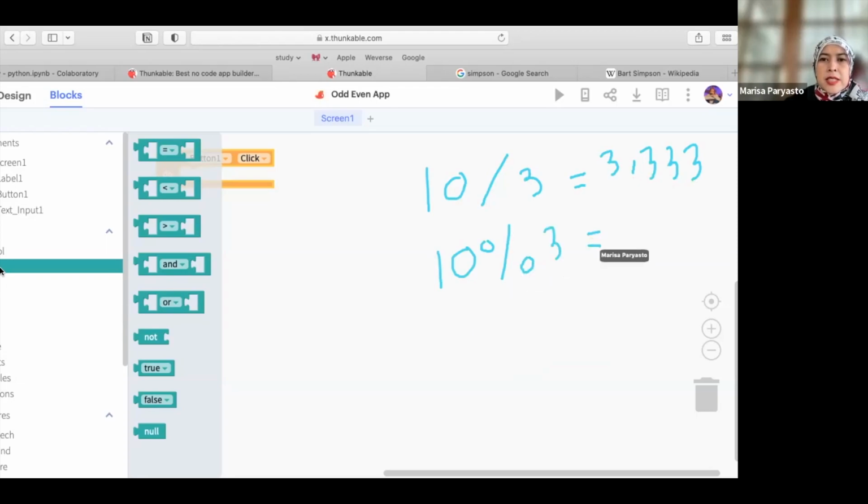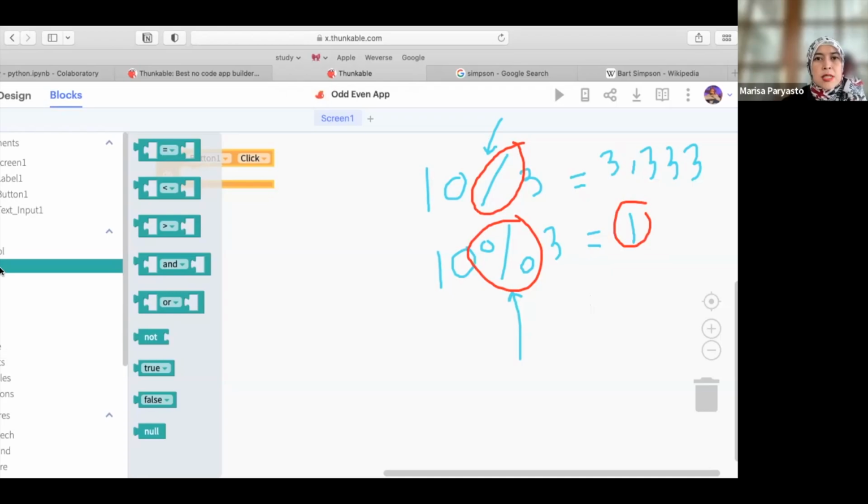This is the result of the division. This is the remainder of the division. So you will get different results for different operators. We use the division operator to get the result, and we use the mod operation to get the remainder. So we will use this to determine whether a number is even or odd.